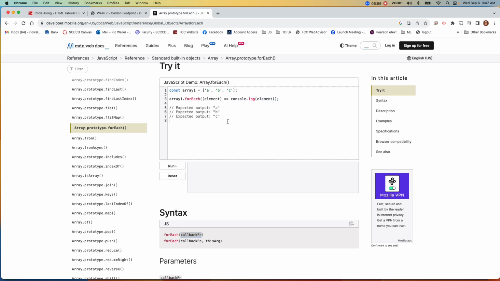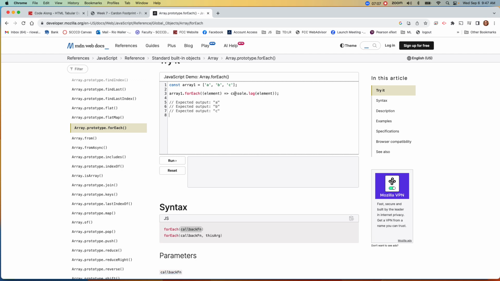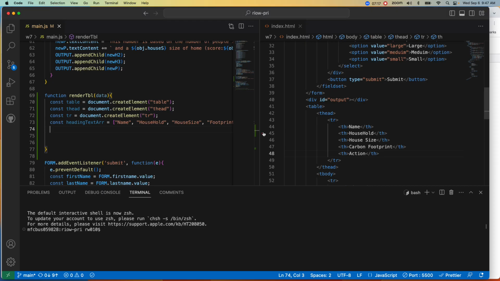Before, when we were doing the for of, or just the for loop itself, you could have had an embedded function, but in this case, this is set up to allow that callback feature that says, okay, when I loop over each item, each time I'm going to do this function.